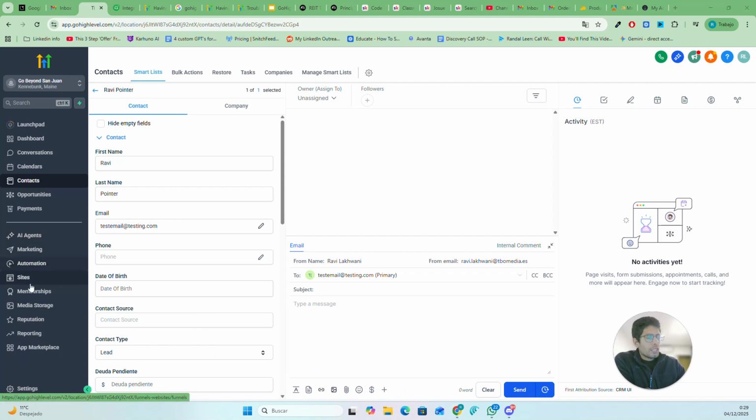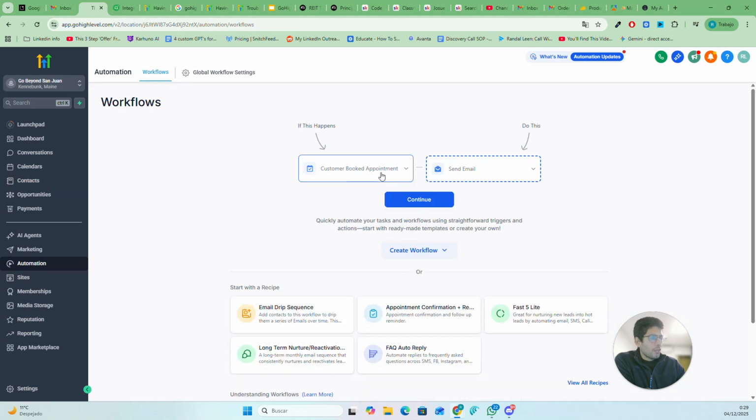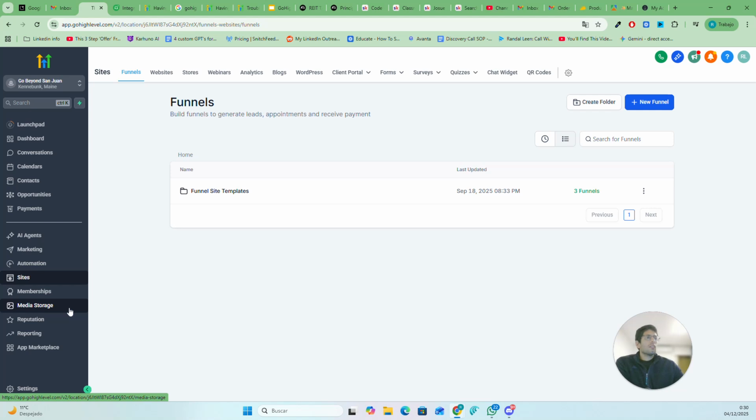What I do want to mention is these two tabs right here, automations and sites. Now, automations, this is the main powerhouse of GoHighLevel. Here is where you'll be able to design email drip sequences, automatically follow up with leads. You'll be able to create workflows that do a bunch of different things. In sites, this is something that will help you guys set up your own websites. But if you guys want to set up your own websites on GoHighLevel, I'll make a separate video tutorial for that because it's an advanced topic and you do need to do other things, which I'm not going to get into today.